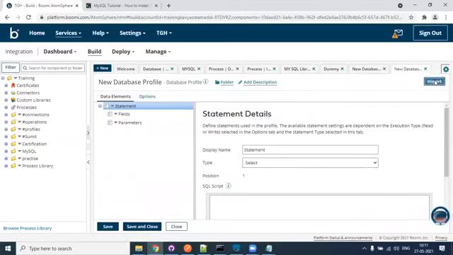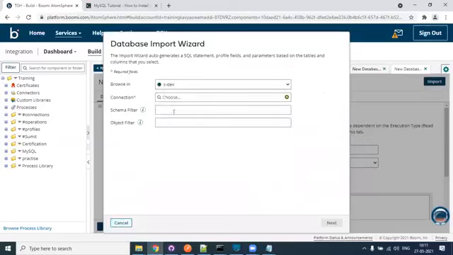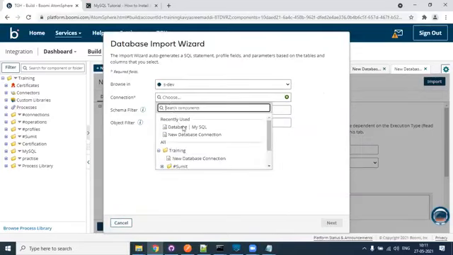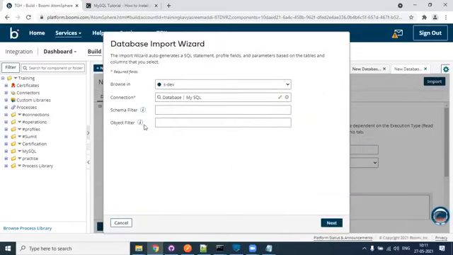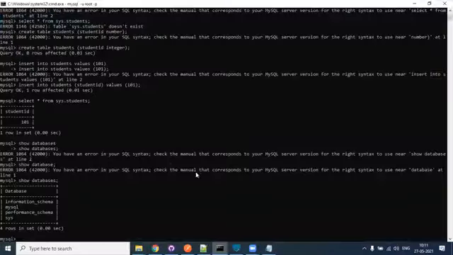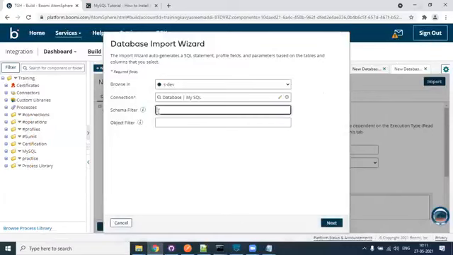Statement, let's say select. Here I'll choose Atom, database MySQL. I think these are the same connections, which is fine. And what is the object which I created? If you see here, I created students.